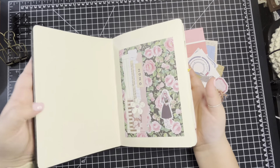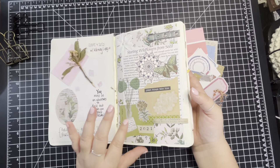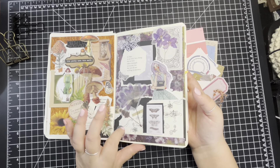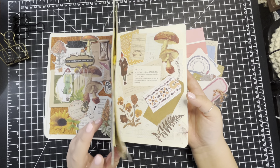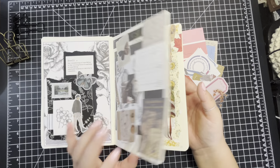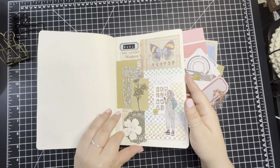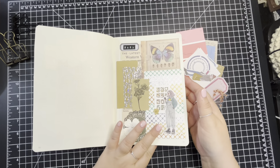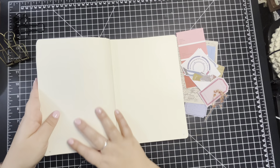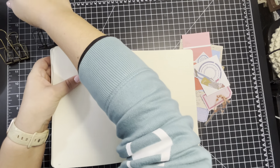It's been a while since I've done anything in this one — this is my evolution of collaging, this is like my very first one that I actually did spreads in. I pulled this one out and I've only done two — this was the opening 2023 page. So I haven't done very many in this one, so I decided I'll do that today.